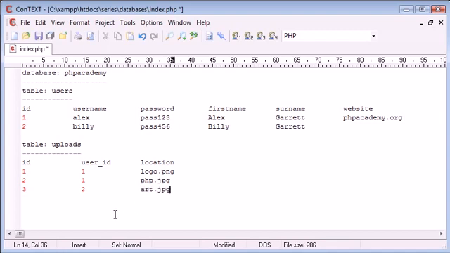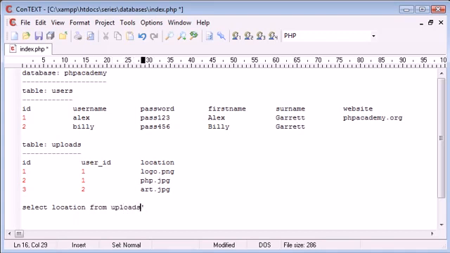So now what we can do is perform a query. Let's say our user is logged in as Alex. What we would do is we would have the ID ready to select things relative to Alex. So the ID is 1. This is unique to the user Alex. So what we could do is say select location from uploads.